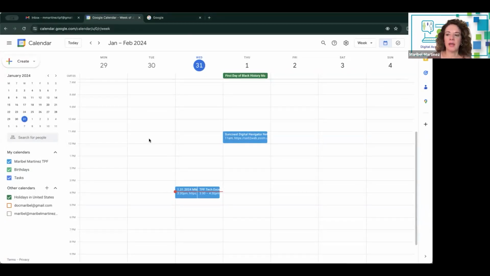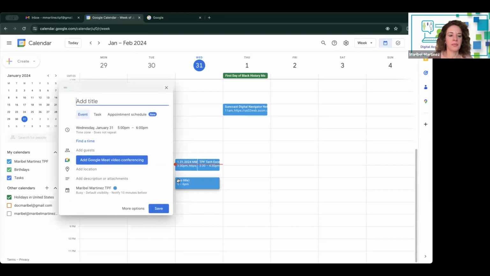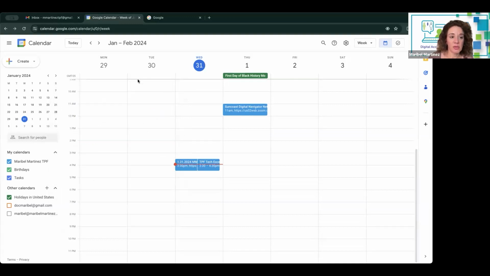And it's really great that TPF has a naming convention for Gmails because then I can add you all into my calendar event. So I'm going to go ahead and create an event for today at 5 o'clock. I'm going to just tap on the time block that I want to create it in, which is right here. I can also choose to use the create button up here as well, which includes the plus sign in Google's colors. And this gives me a little more flexibility because it lets me choose whether I'm creating an event or a task or an appointment schedule.